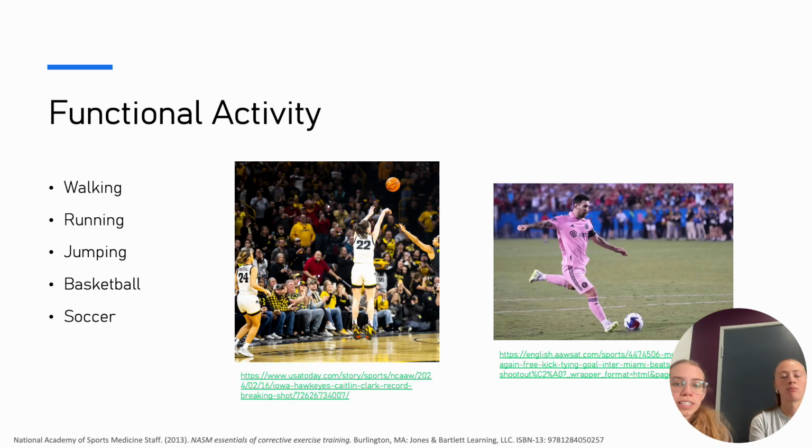Some functional activities of the semitendinosus: in sports, it's used a lot during movements that involve sprinting and quick changes that bend the knee and extend the hip. So it's active when a basketball player goes up for a rebound, or even when they're shooting the ball, or when a soccer player kicks the ball to go for a goal. It also helps with walking, running, and jumping by stabilizing the knee and controlling the leg movements.